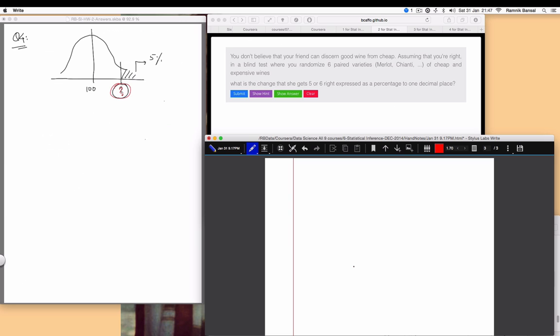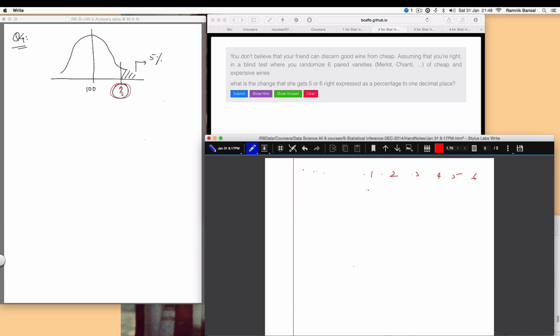Question is saying that there are 6 pairs of wine. Let me make it simpler. Let's say you can't decide. See, you're blindfolded, all right? Cover your eyes, okay, and I toss a coin, and I ask you whether what we've got is heads or tails, right? And I toss the coin six times. One, two, three, four, five, six. All right. So the first time you give me some answer.